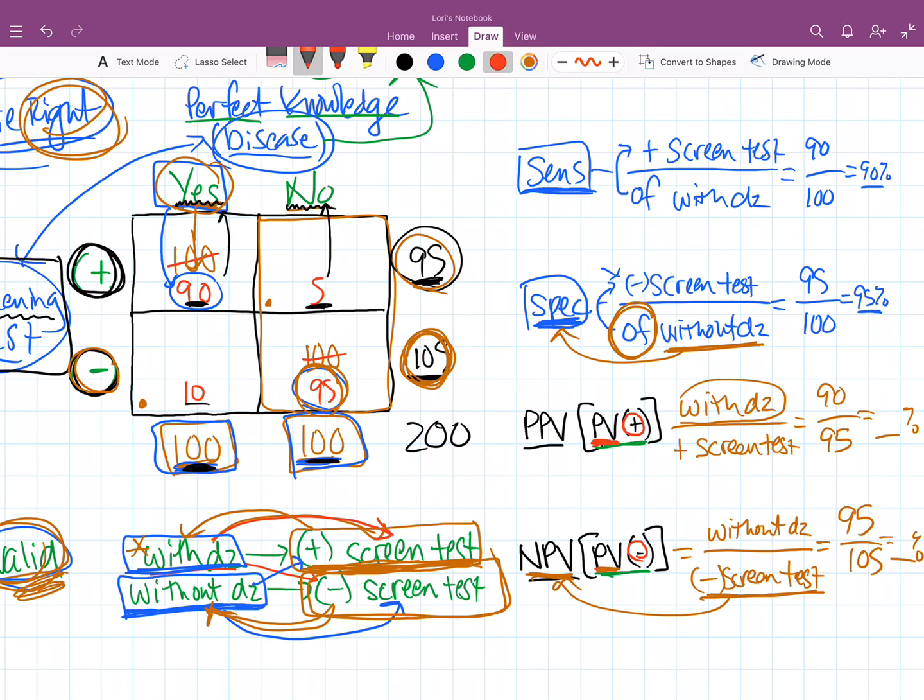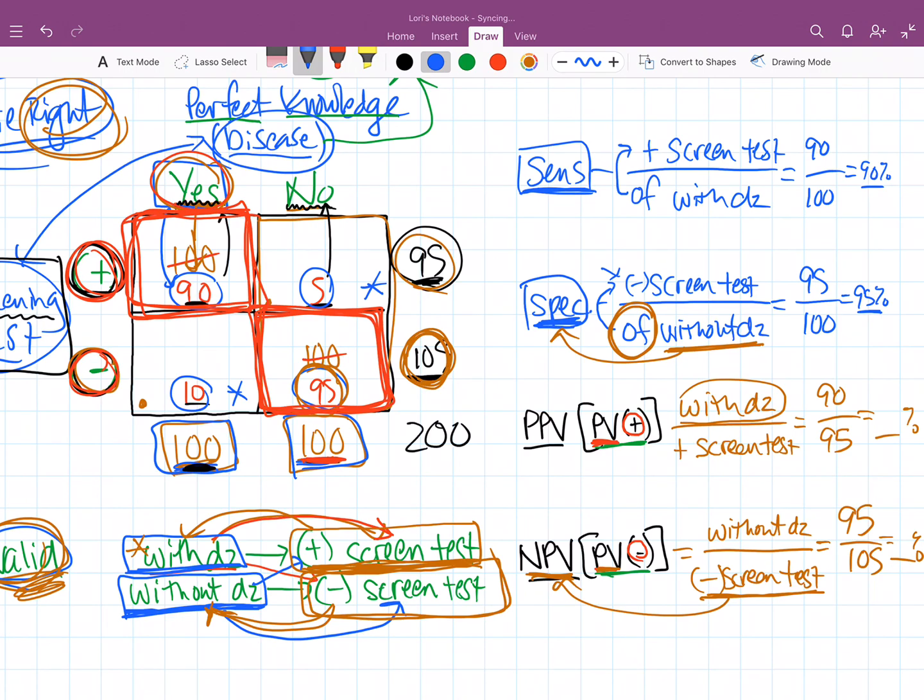One thing that I want to point out is that this cell in the bottom, and I'll try to draw it with a really heavy line, this is the part of the time that they were right. That person did not have disease, and we got a negative screening test. Also in this top left corner, these were also the ones we were right. These people did have disease. They're the yeses. And we matched them up with a positive screening test. What that means is that these corners in the bottom left and the top right, these are the times that we were wrong. The screening test was incorrect. It was invalid for that particular person.